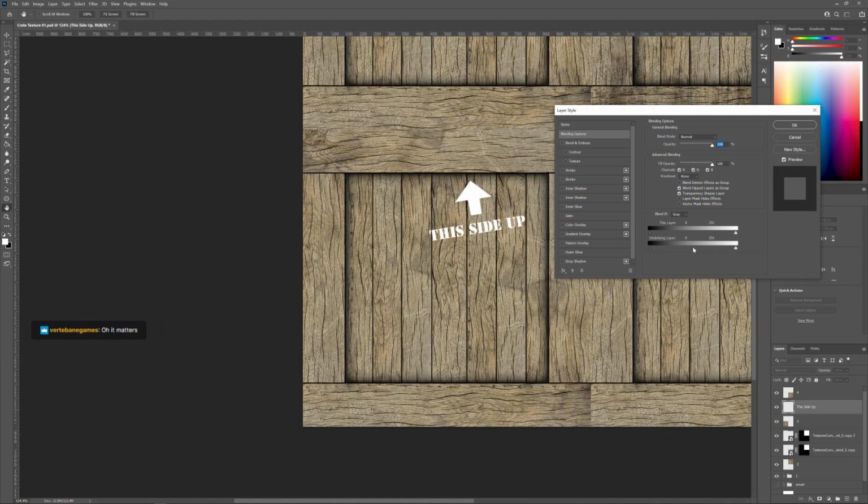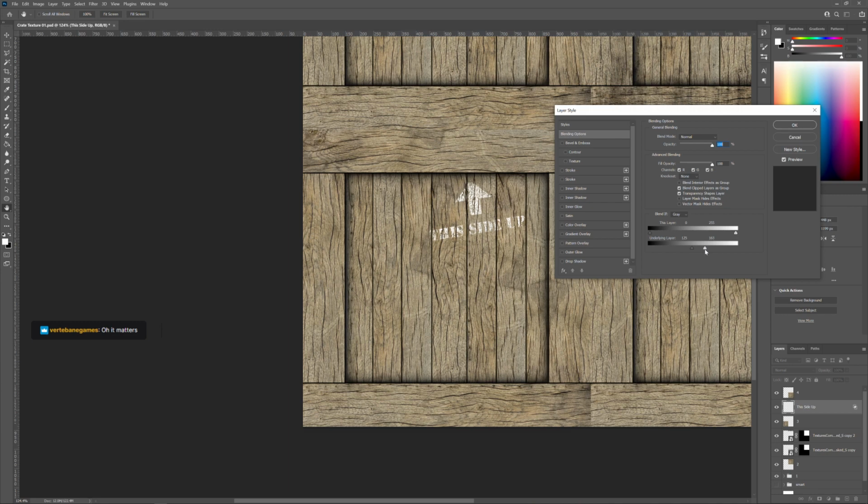Alright, so what I'm going to do here is start to pull this in, and you can see as I yank this arrow to the right, it breaks up that image and shows the cracks, right? That's pretty cool. I can do the same thing here. If I want some of those high spots to show, where things have been rubbing on the higher areas, I can do something like this.